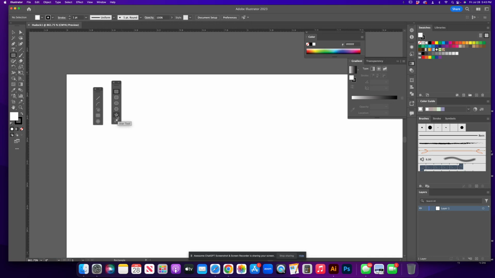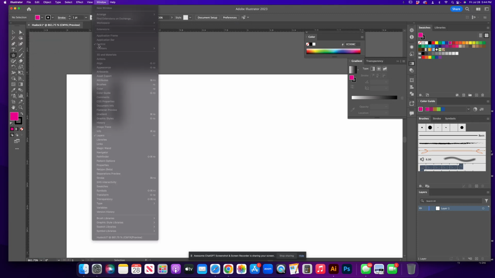Now, all of these can be adjusted. You don't have to just have a plain old star. Here's one place to see color. Okay, so there's like a magenta, and here's a drop down. This is called the control bar. If you don't have it, it's right here. Make sure your control bar is showing.